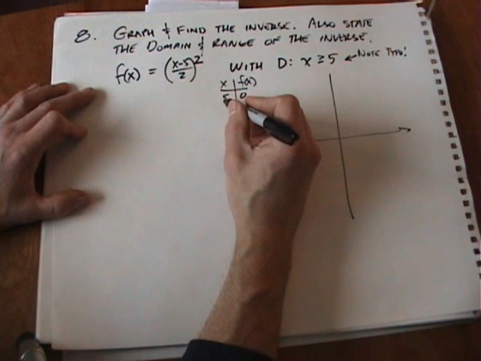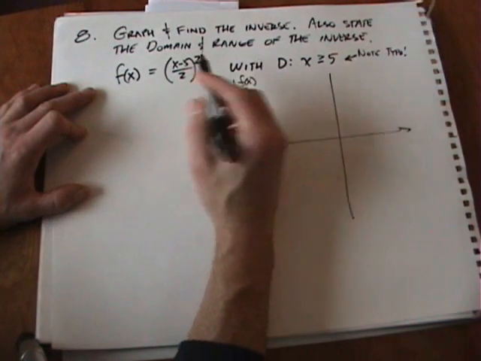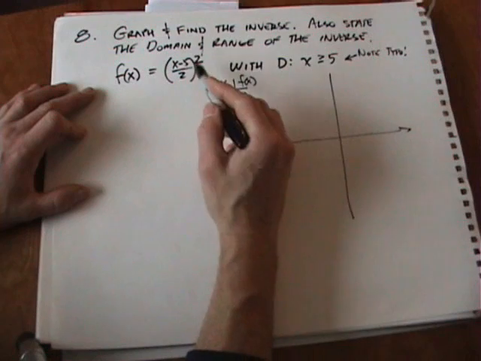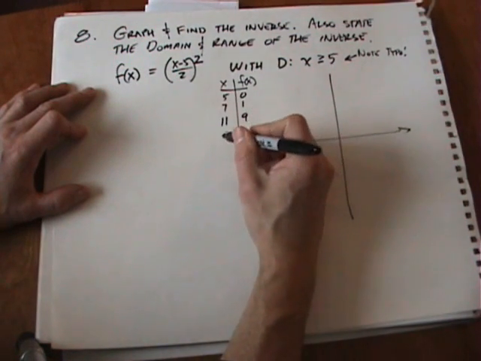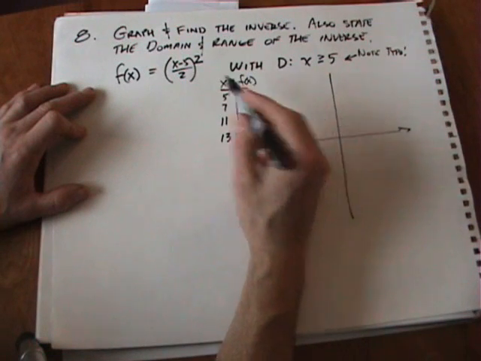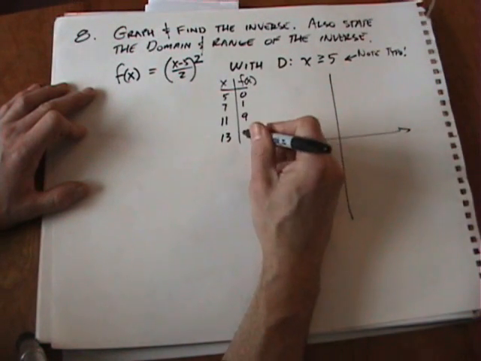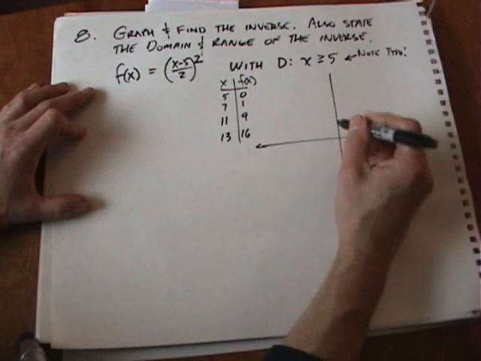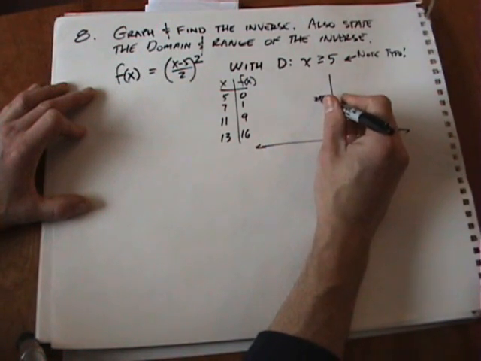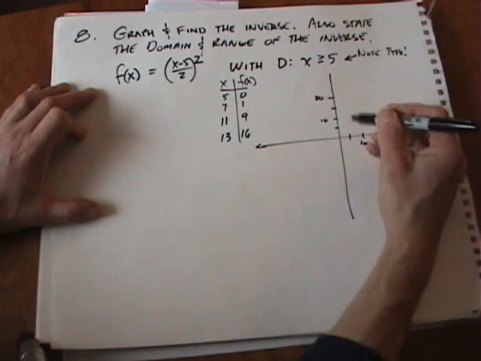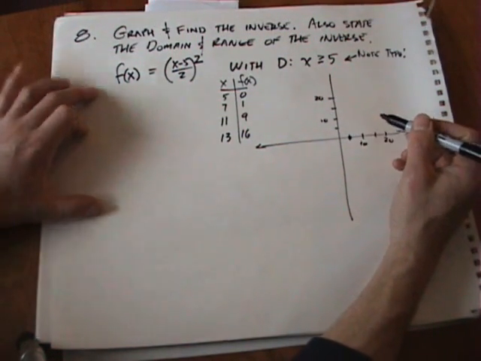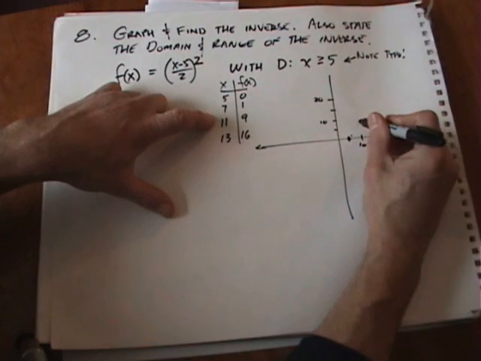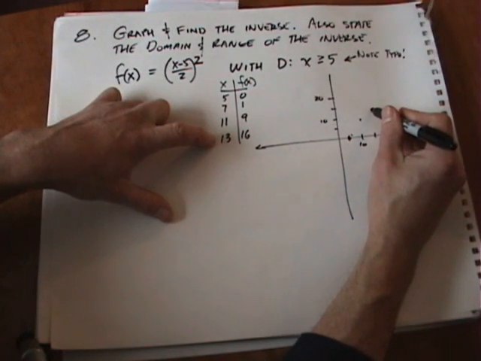So it's going to start from there, and if I go up by 2's maybe to 7. 7 minus 5 is 2, over 2 is 1, 1 squared is 1, and I'll jump to maybe like 11. 6 divided by 2 is 3, 3 squared is 9, and then maybe one more at 13. That's going to be what, 8, and that's 4, so it's 16. Alright, so if I go 5, 10, 15, 20, like that, and then do 5, 10, 15, 20, like that, that's pretty good. And if I go 0 and 5 is right there, or 5 comma 0. 7, 1 is just a little bit like this. 11, 9 is approximately like that. And then 13, 16 is approximately like that.